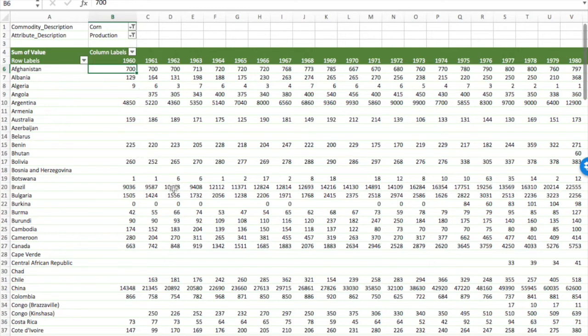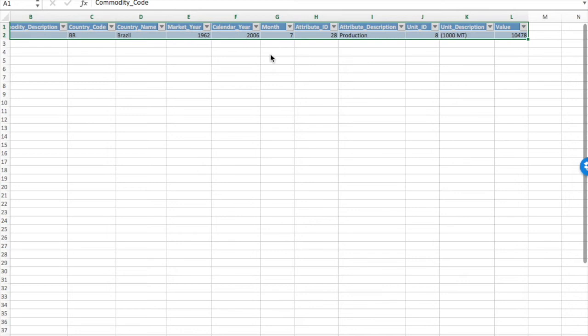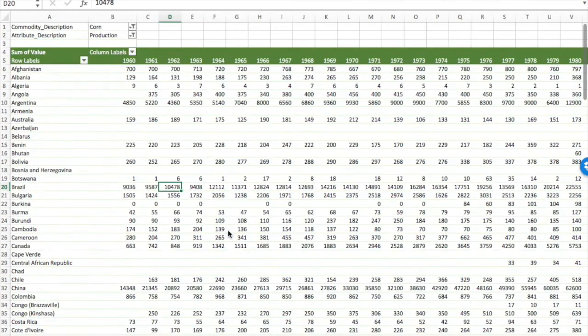By the way, if you click on any one of those, let's say you want to know what's in this cell, you click on it, and then Excel will tell you what's in it. But here we have it. We have our data. We've just created our pivot table. This is production of corn, 1960 Afghanistan, this cell.